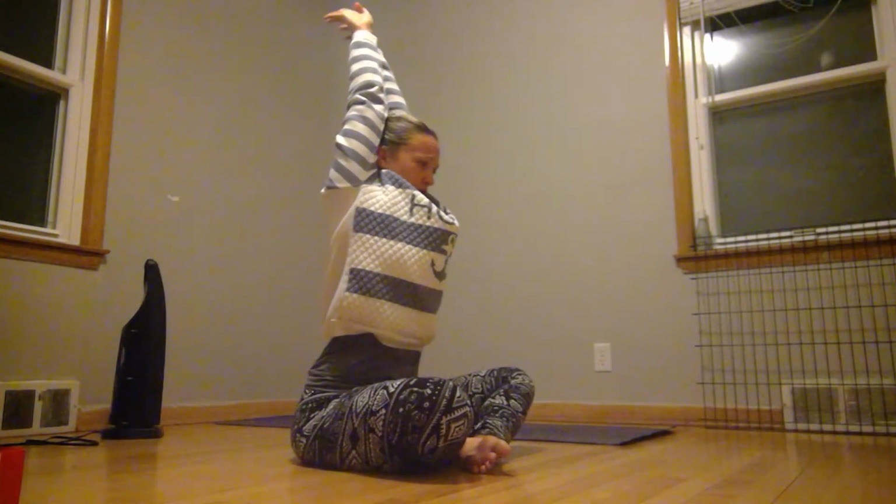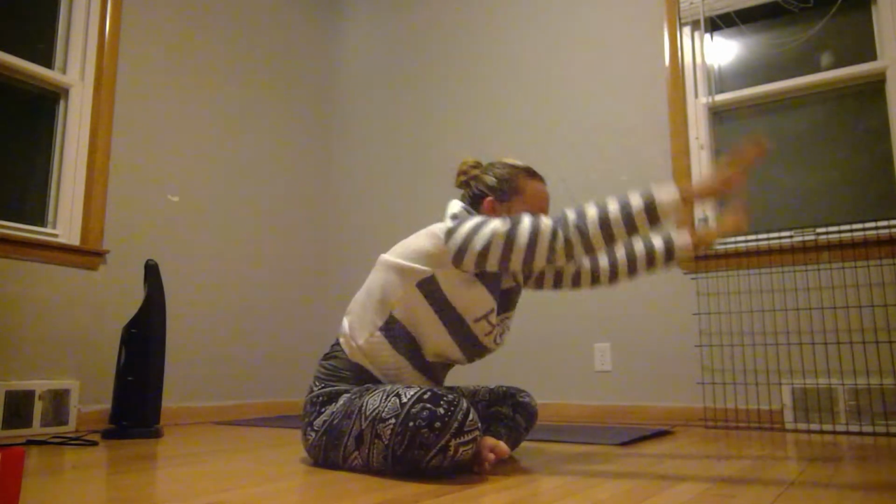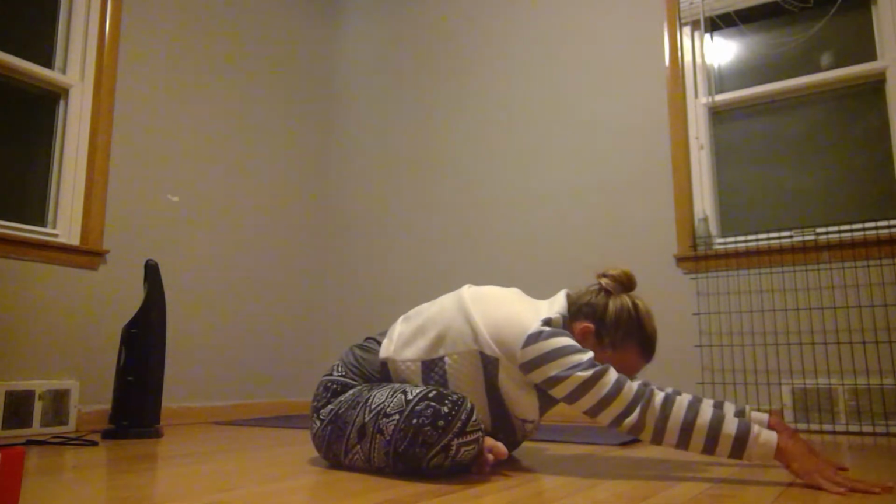And let's take a deep breath in. Inhale, arms reach up overhead. Exhale, begin to hinge forward. Fingertips come over, just taking a gentle forward fold.